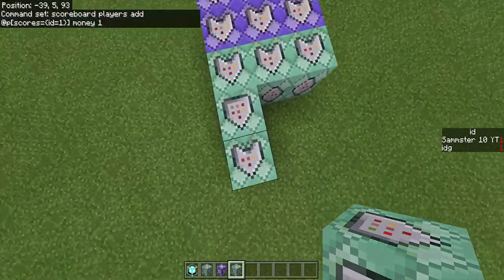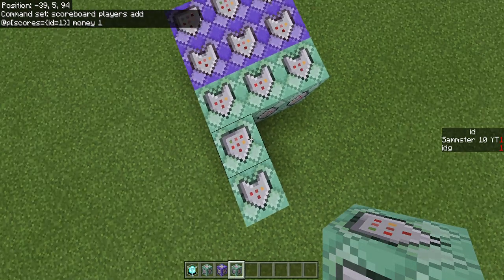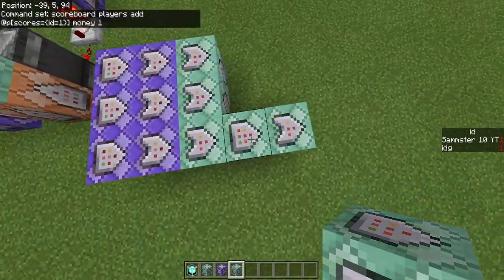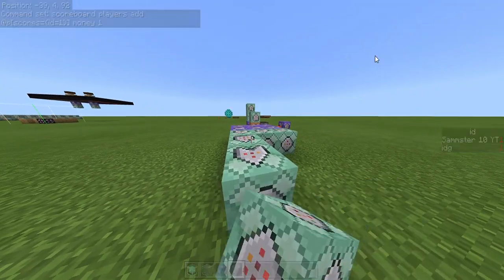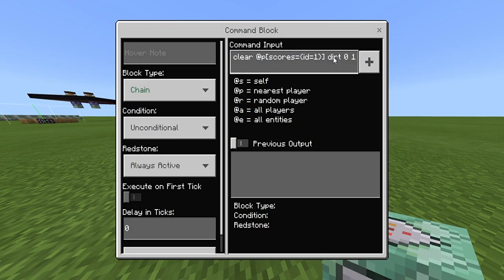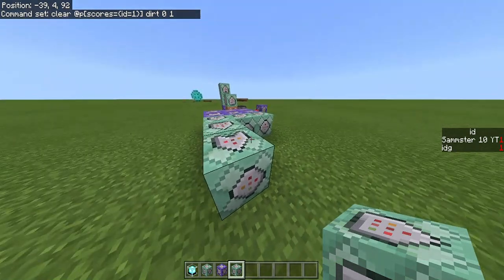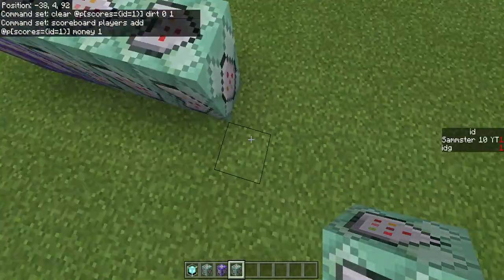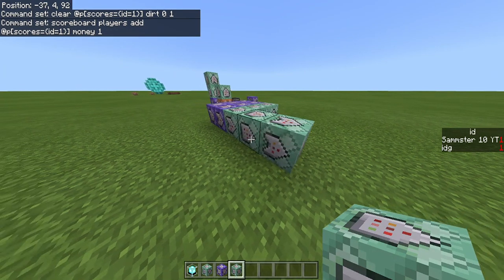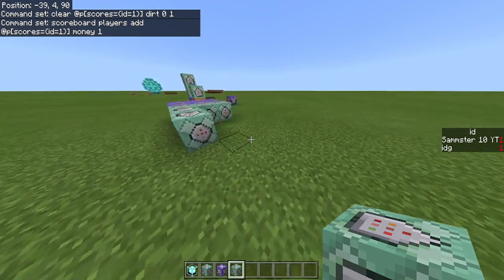Now, if I wanted to do, let's say, I don't know, a stone block, right? I would take this command block, put it over here, it'd be the exact same, just chain, and then make the dirt and put it as whatever block, but if I'm doing stone, I change it to stone, then I put a command block adding the money after it, and then, yeah, you can just continue this on with all the items you want it to work with.